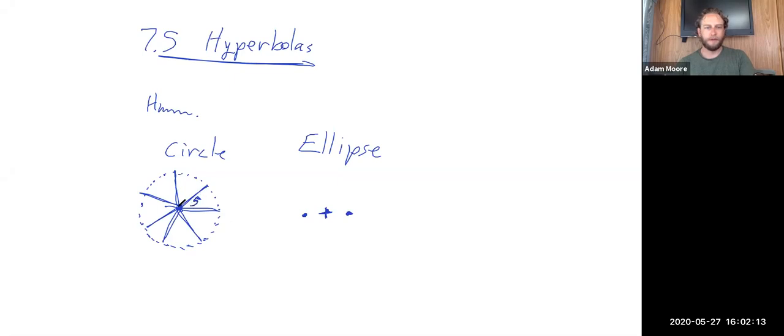A 5 on a circle would be that if you put a stake in the ground at the center, stepped 5 steps out and wrapped the string around a stake there, and then came back another 5 steps and wrapped it again in the middle, what you'd have is 5 steps out and 5 steps back. Then you got yourself a circle of radius 5. It doesn't matter which direction you go. It's 5 out and 5 back, and it's always just this 5 radius everywhere you go.